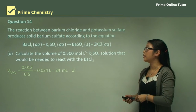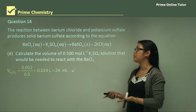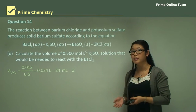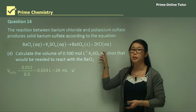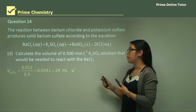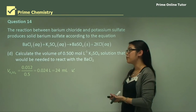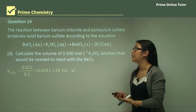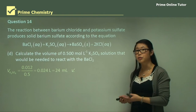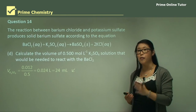What we're doing here is applying our knowledge of concentrations and molarity — using moles, mass, and molar mass to figure out how much we need for chemical equations. Everything we've learned regarding calculations with mass, molar mass, and number of moles can now be applied to concentrations. And remember when doing first-hand investigations with concentrated or diluted solutions, we need to be accurate with the meniscus and avoid parallax error.